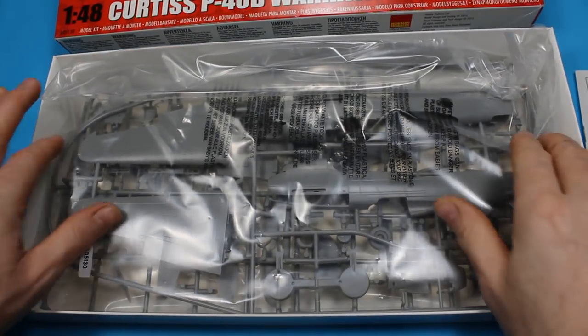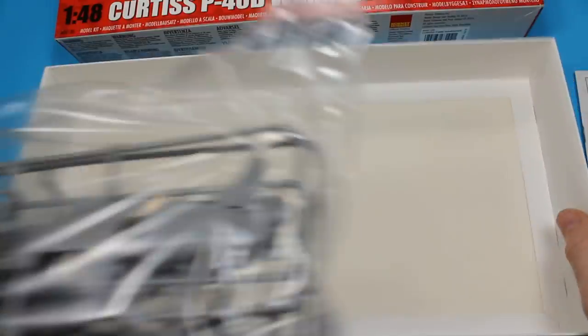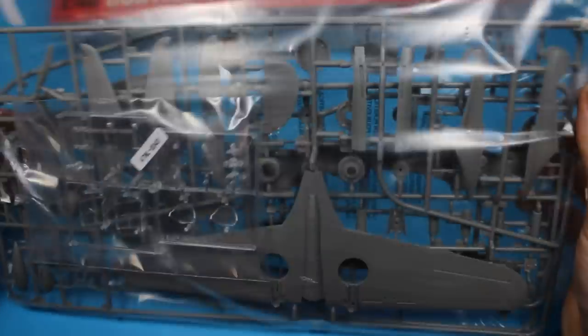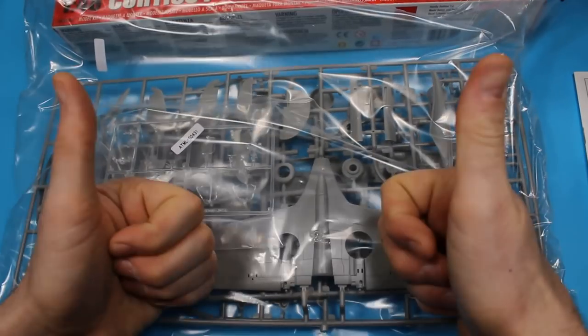I'd recommend anyone, if you're going to build something on a specific subject, try and give it a bit of historical background. It's really good hearing about them and all the stories. There were some amazing things that went on over there.